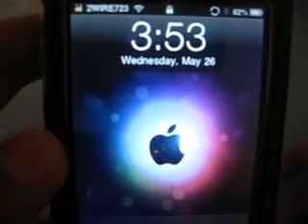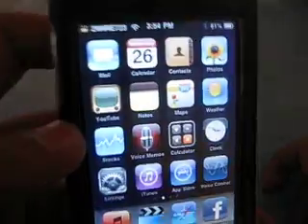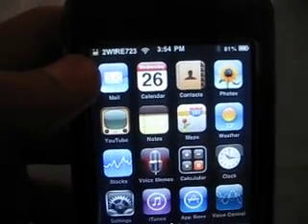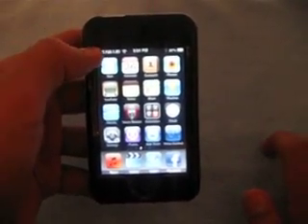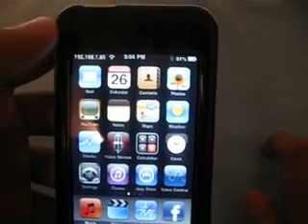So as you see, I'm connected to two-wire. And it tells you if it's locked or not. Mine is, of course, locked. If you tap on it, you can see the IP address, which I'm not going to show you guys. And tap back — it shows you your... yeah.